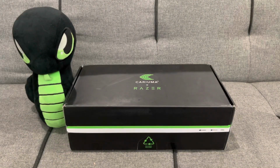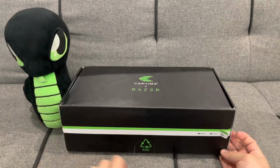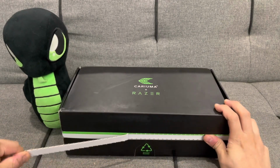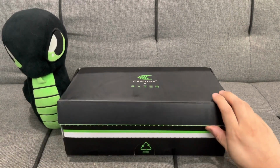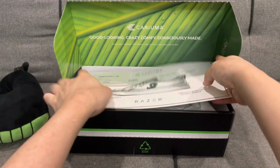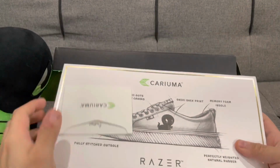So let's get into it. To open it, they do give a cool little pull tab. So we just pull that. And then we lift it up. And we get some inserts.